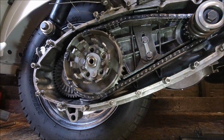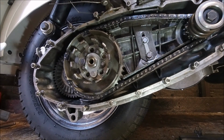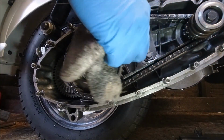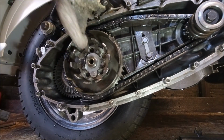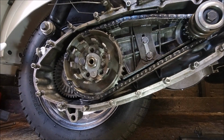What else have I got there? The bolts I'm not using. Got springs. All I'm waiting for basically now is the clutch plates. When I get the clutch plates, we can put the clutch in, give it a try. Obviously exhaust back on again, give her a try and see how she runs. But that's about it on this video for today.